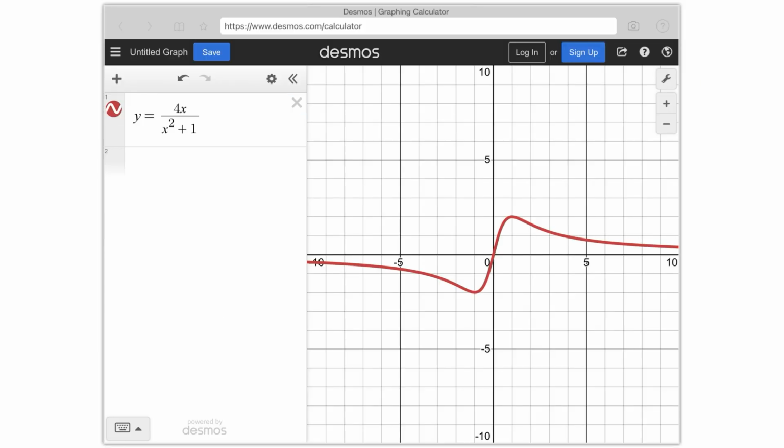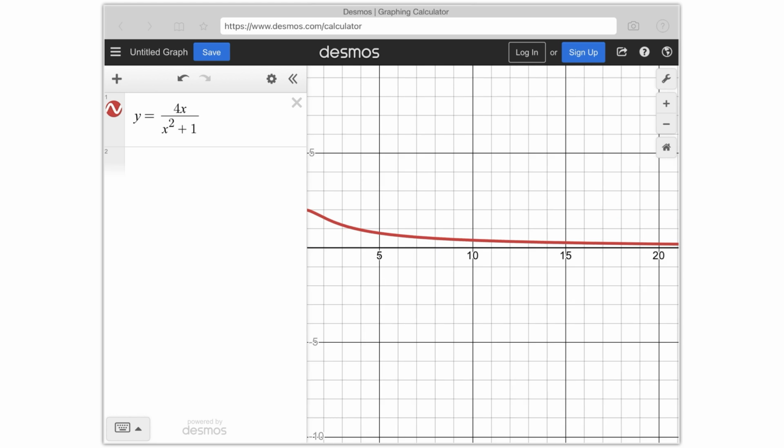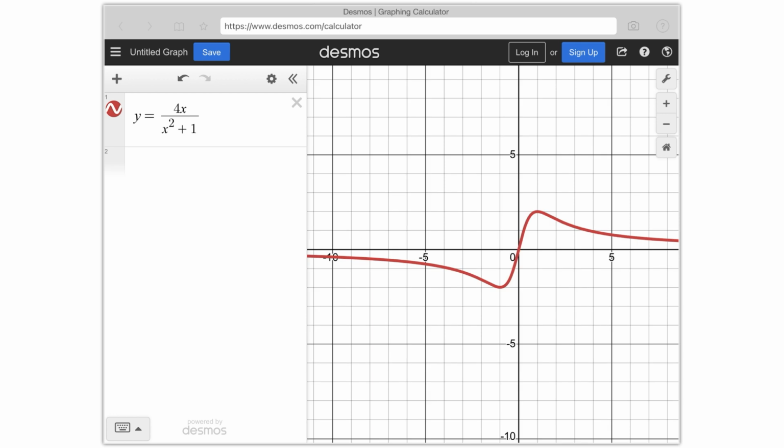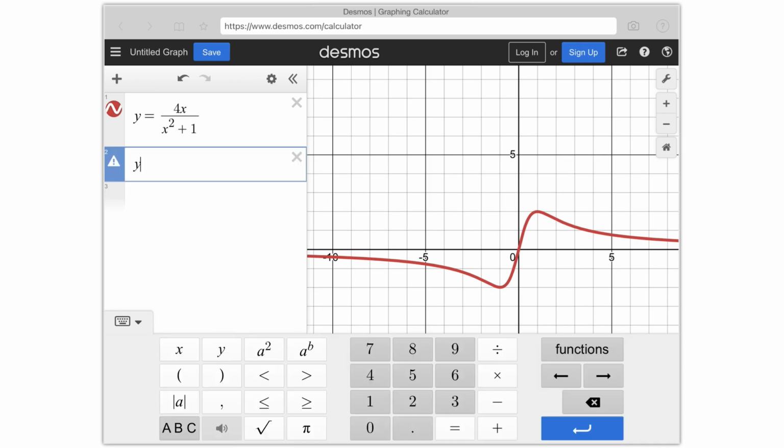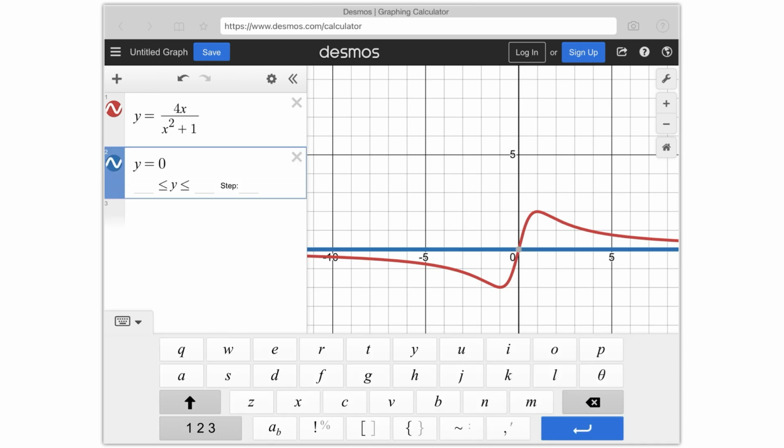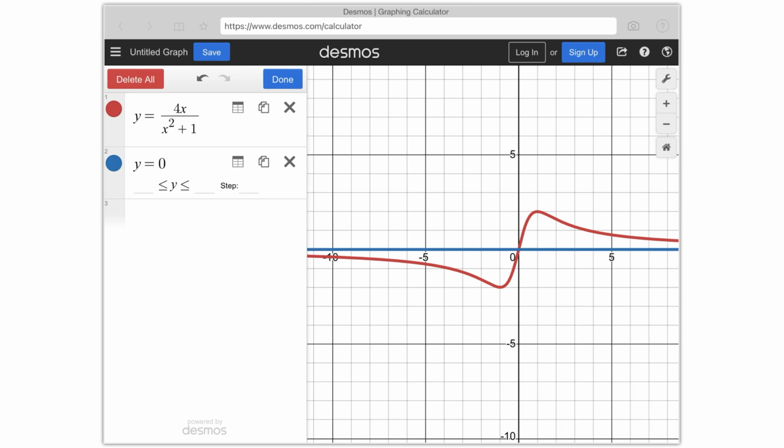All right, well, here on Desmos, we can see that graph looks a little smoother than ours, but there's the basic idea. And as we move along this way, we clearly see an asymptote at y=0. Same in the other direction, so I could go ahead and pop that on. Maybe make it a nice little dotted line. And yeah, it looks like we have a horizontal asymptote at y=0.